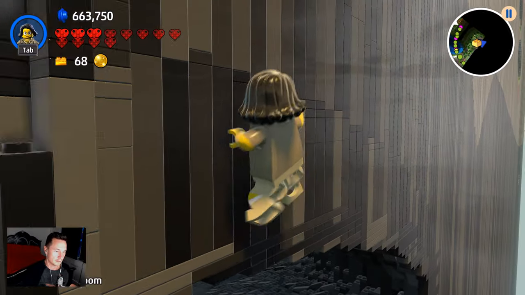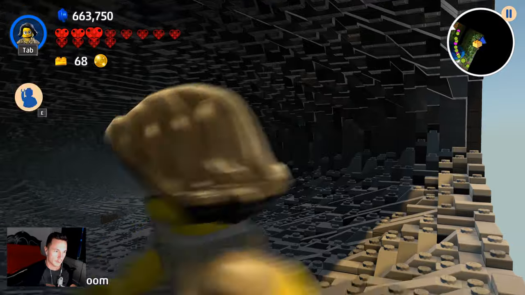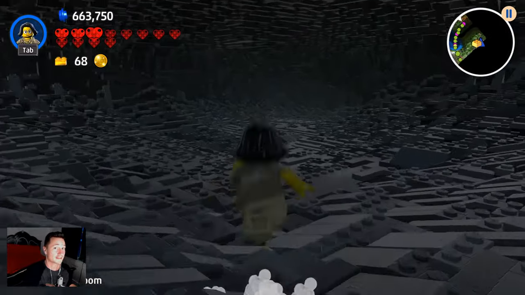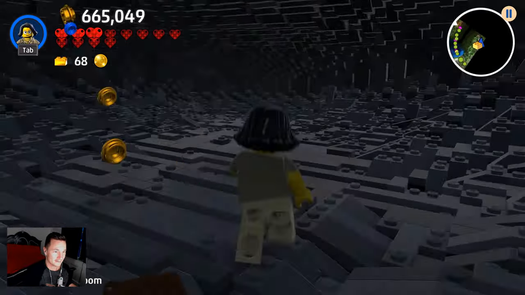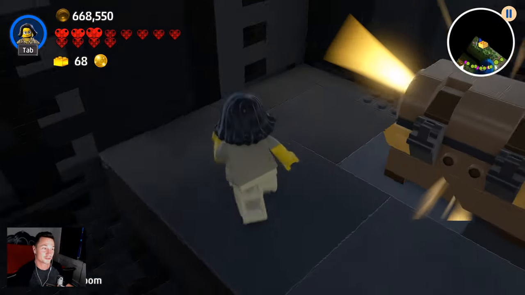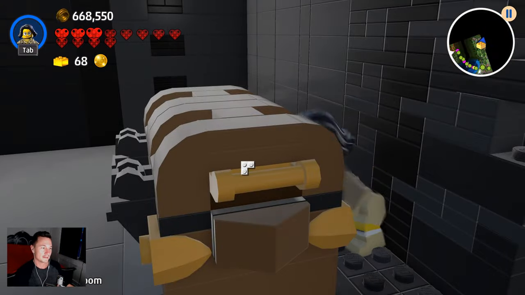Okay. Let's climb down, Sheila. All right, what do we got in here? Sheila says that's scary, climbing on the outside of the world. But I'm like, Sheila, you're fine. Worst case scenario, you fall to your death. All right, guys, we found another treasure chest. Let's open it up. See what's inside.